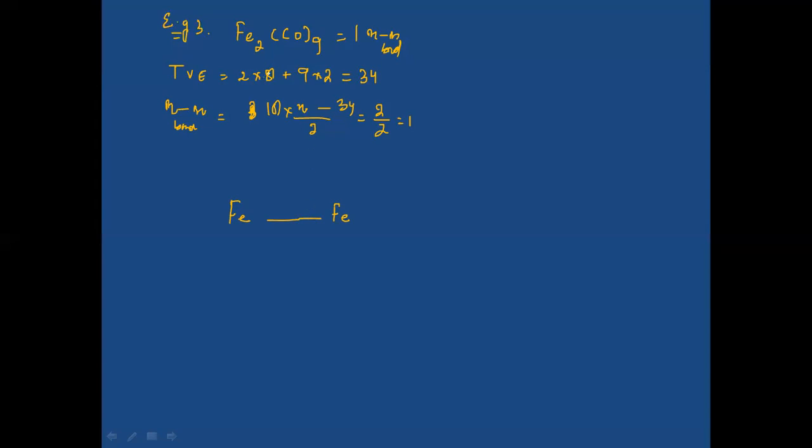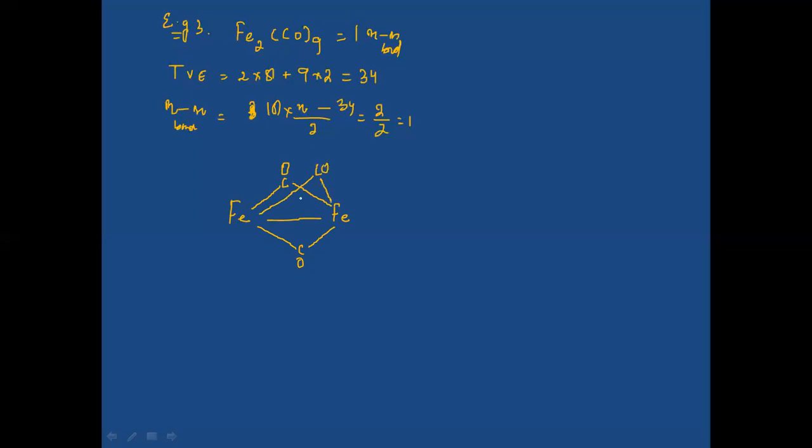So in this case, the bridging carbonyls are 3. It has been observed that this compound contains 3 bridging carbonyls. So this is one bridging carbonyl. There should be one more bridging carbonyl, that is this. In the coming lectures, we will discuss the stretching frequencies of these carbonyls. There is one more bridging carbonyl, that is this.